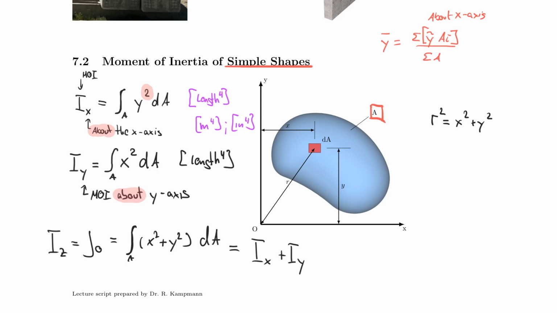What I want to do with you next is to actually classify and characterize these Ix and Iy formulas for very common shapes. I want to do it for rectangles, triangles, squares, circles, semicircles, and so on and so forth, so that you don't have to deal with these integrations. Remember that for the centroid location, we also started with an integration formula first, but ultimately ended up with the summation of a finite formula. So I want to do the same thing for you now and move from infinite integration to finite summation, and that's what we're going to do on the next page.